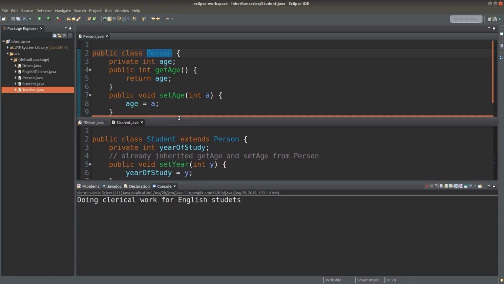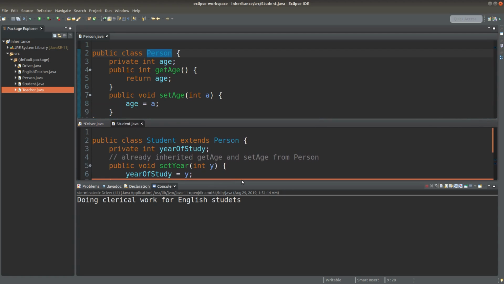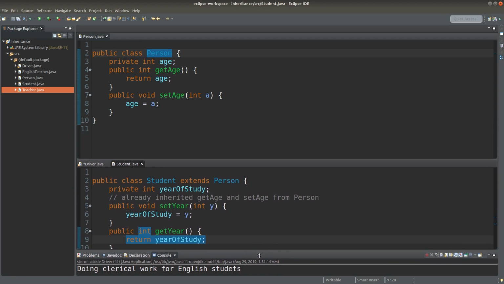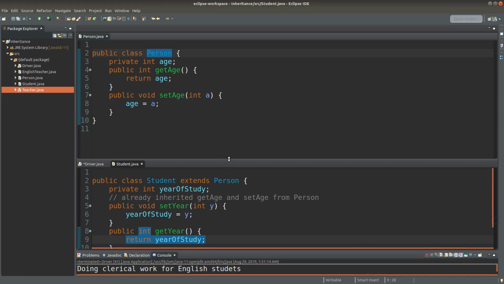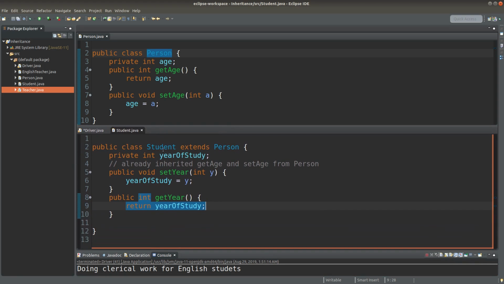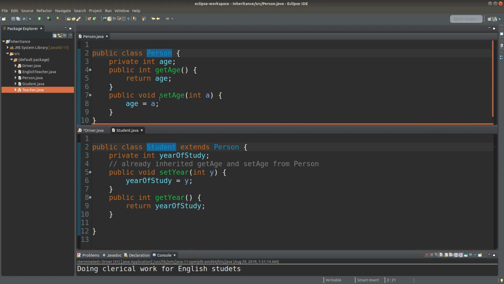So now I created a student class, which is inherited from the person class directly. For this student class, I have a private instance variable called yearOfStudy, and of course, the student class has already inherited the getAge and the setAge methods from the person superclass.